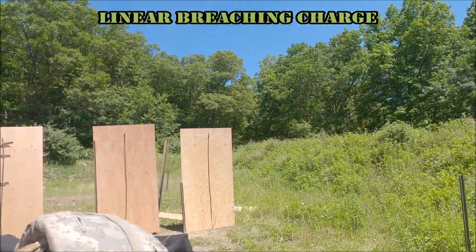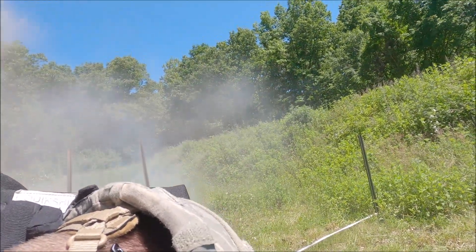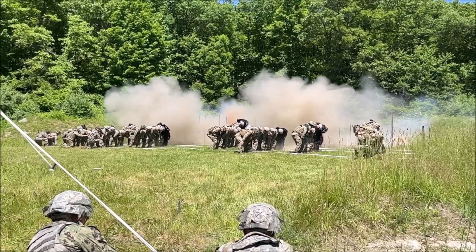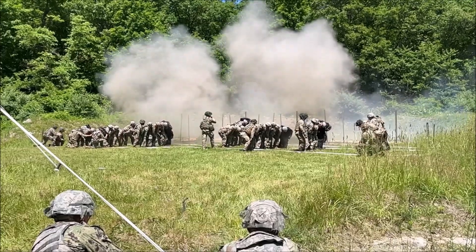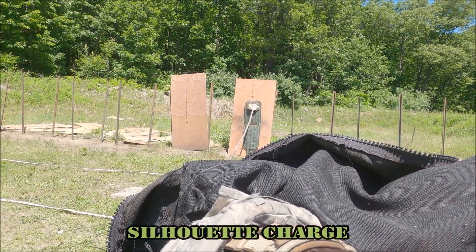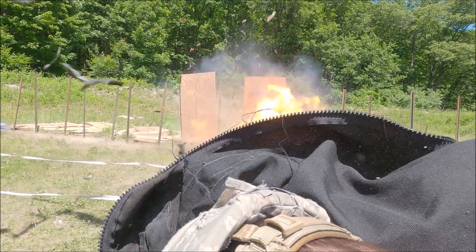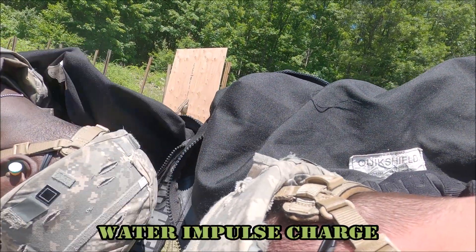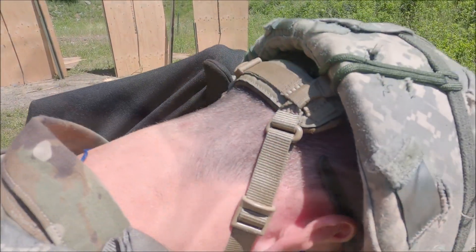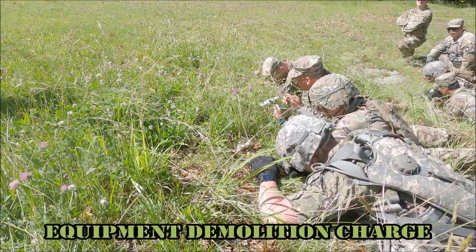Burn it, burn it! Posture up! Fire in the hole! Keep your head down. I fell! Fire in the hole — hold it a little high. Keep your heads down! Everybody stay down after the explosion. Fire in the hole! That won't be a bit — boom! Hold it a little high. Fire in the hole!